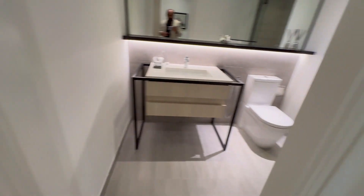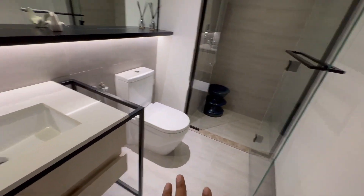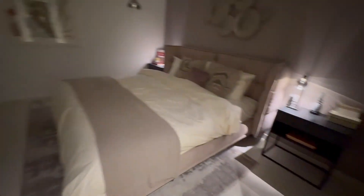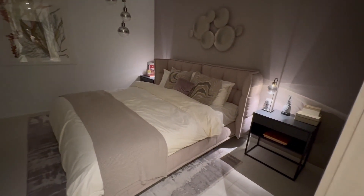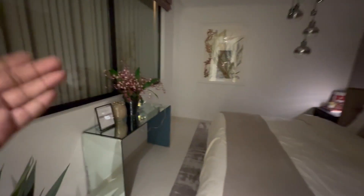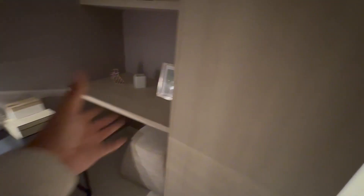Here we go — the second bedroom is quite dark. This is the toilet, and here is your shower cubicle, your sink. Contact me if you want to book a unit here. This is your second bedroom — very cool, a very good size. You can easily fit a queen-size bed, same as before. You can fit a TV in here for guests or kids. There's a lot of storage space, and they've also set up a small workstation area where you can place a computer or laptop and do your work. Very nice.